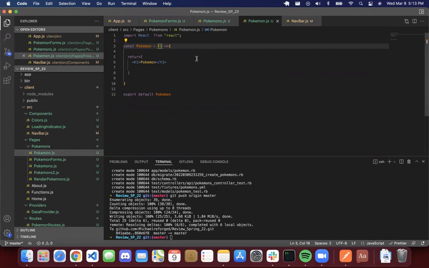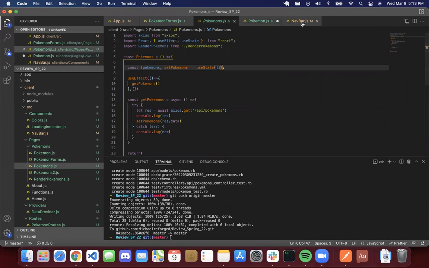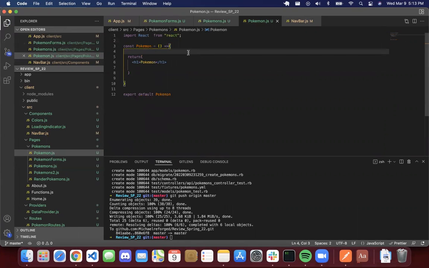And then the question is, do we want to use the useContext. So Pokemons is equal to that, not that, this.